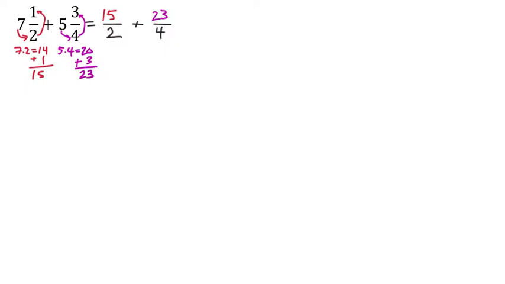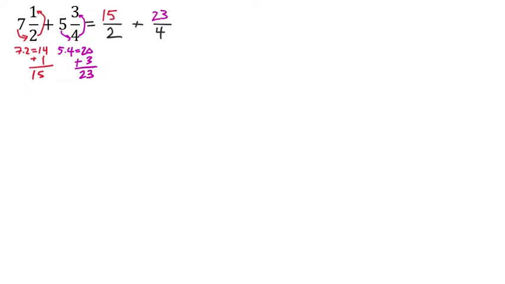Okay. Now, like I said at the beginning, we should be looking at this, and we should see right here, excuse me, that 4 is a multiple of 2. Now, what this means, at least for me, is that I shouldn't need to change that second fraction. I only need to change the way that first fraction looks. Again, we're not changing its value, just the way that it looks. And I would just say, well, since 4 is a multiple of 2, what would I have to scale that denominator of 2 by to make it 4?